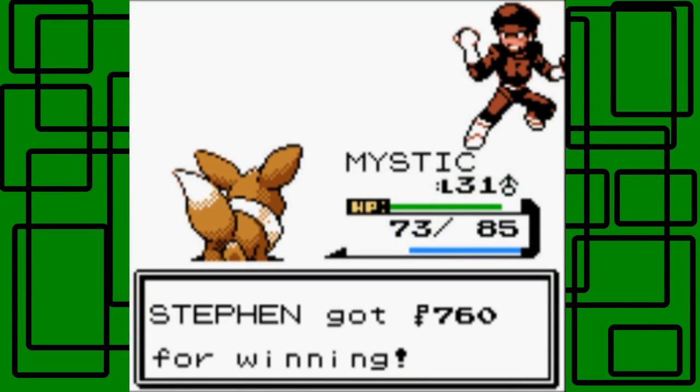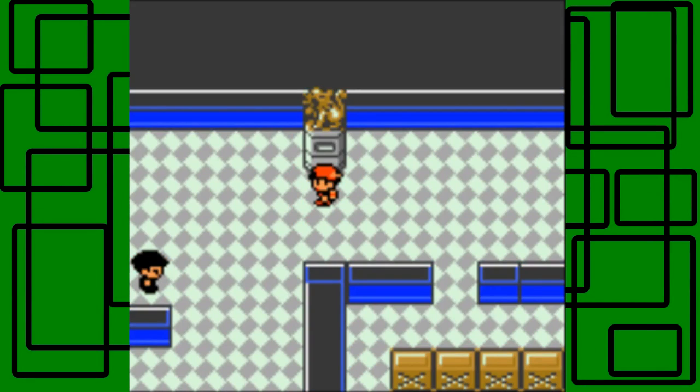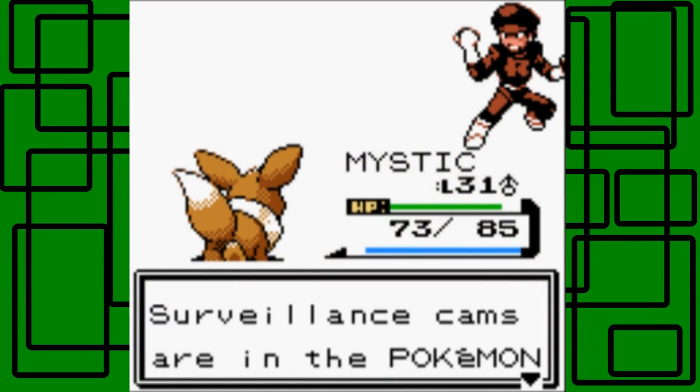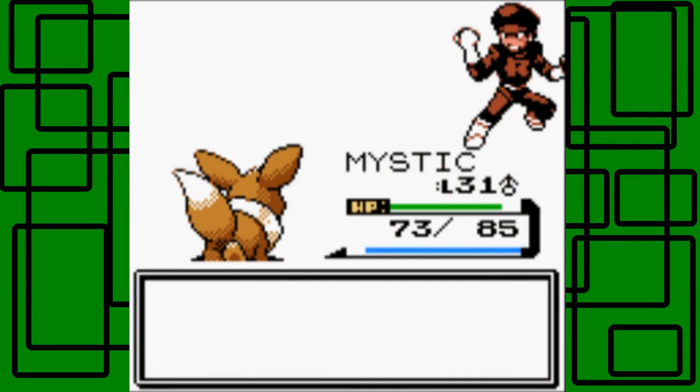Hey, intruder alert. Rocket Grunt was defeated. Awesome. Darn, I failed. Here's another Rocket Grunt. It's my turn, there's no escape, whatever. Rocket Grunt was defeated. Awesome. Surveillance cams are in the Pokemon statues.